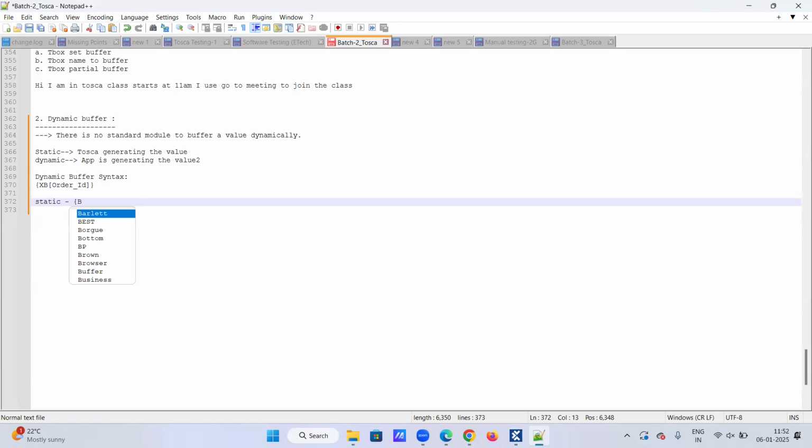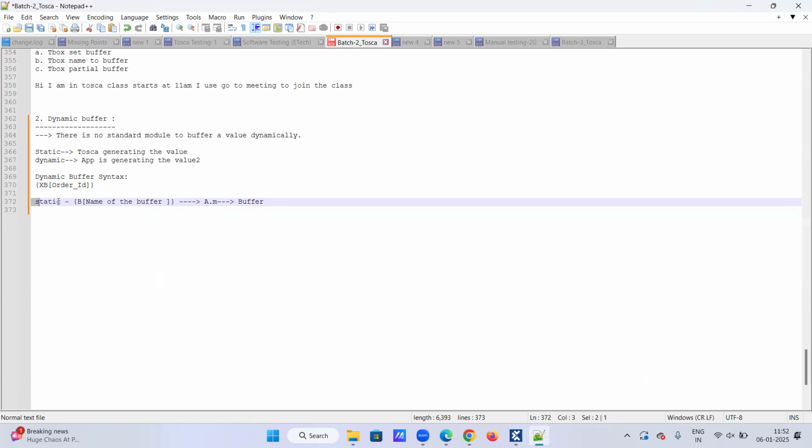flower bracket, B, square bracket, and then closed. And this buffer uses the action mode. What is the action mode that we used at that time? We used buffer. Okay. In the square bracket, what you will give is the name of the buffer. Yes.